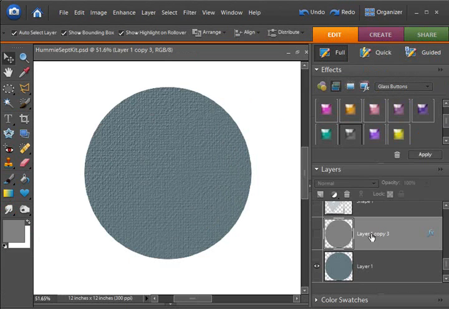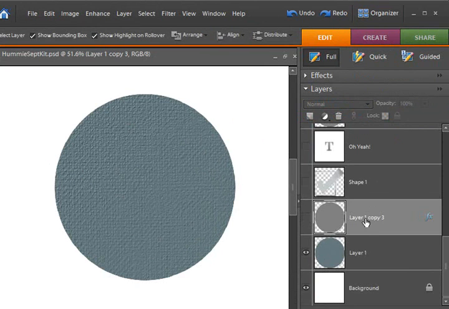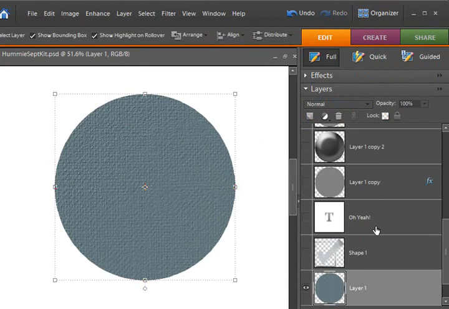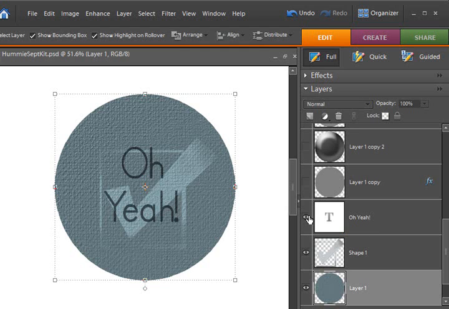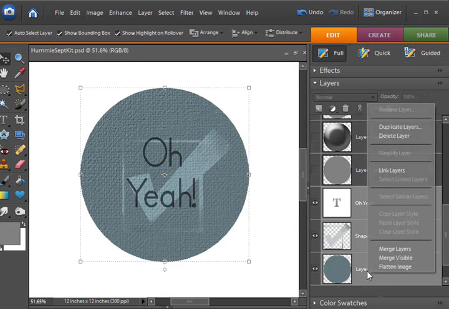The reason for that, let me close out this effects palette and get rid of this extra layer so that we can go look at my original. The reason for that is I've added a shape and some text in other layers, and if I was to add that translucent layer style, I would need to highlight all of these and merge them together before I could apply that.